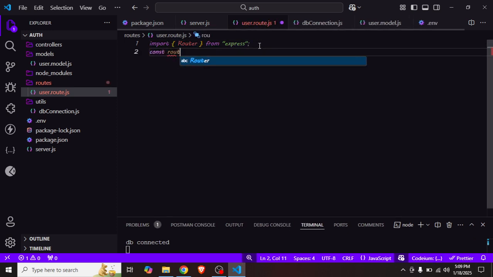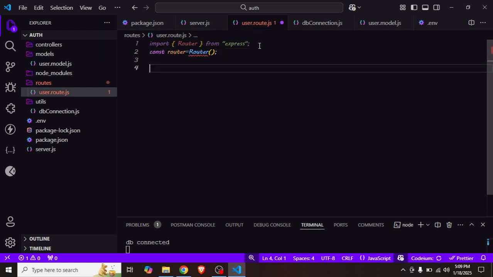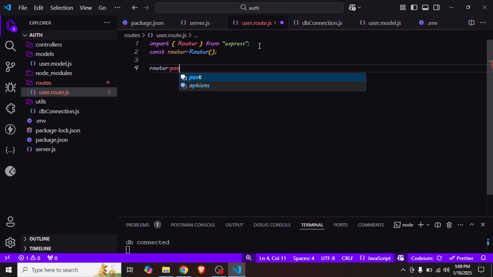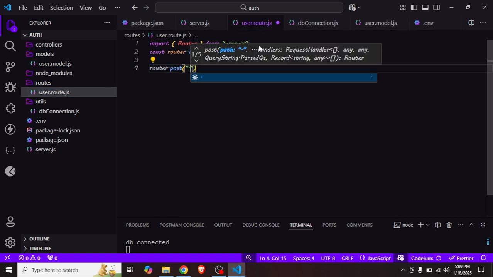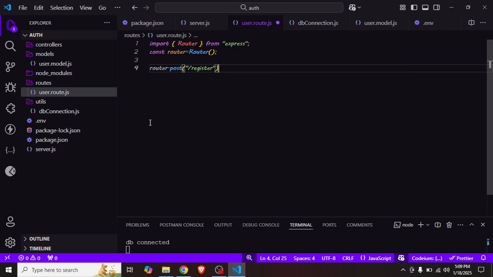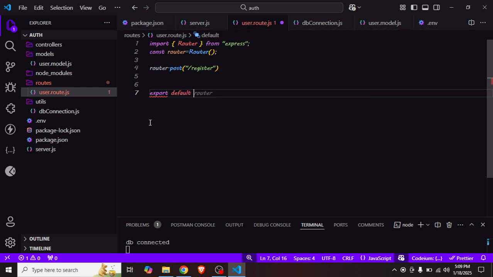Const router is equal to router, and here I will have to create a route with the URL of post, and this must be /register, and it will take an argument, but before taking it, let me export default the router.